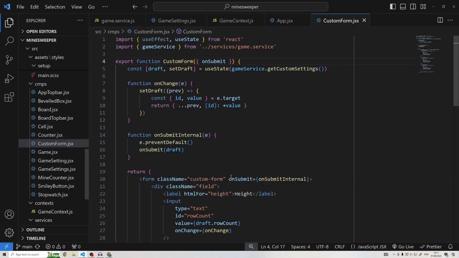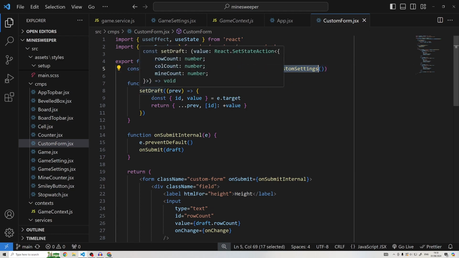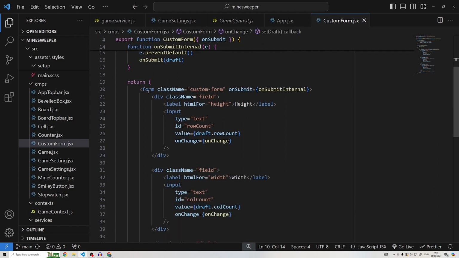I think that's it. So custom form, you have a draft representing what the form should display, and you get the settings from the game service. And we have a form here with 3 fields, 3 inputs, and their corresponding labels. Their values come from the draft.